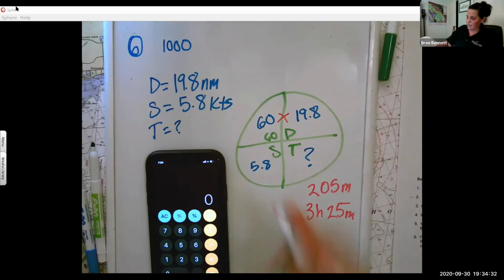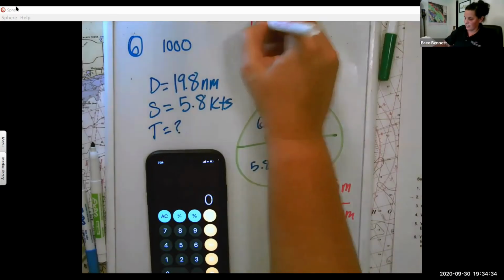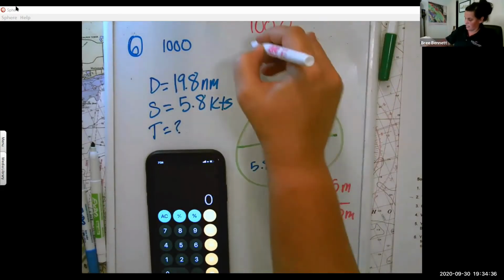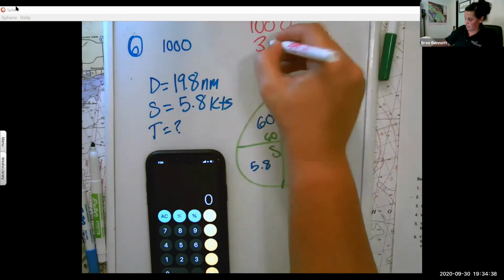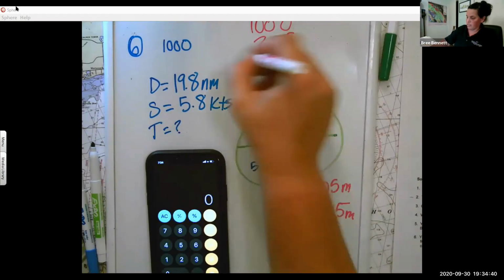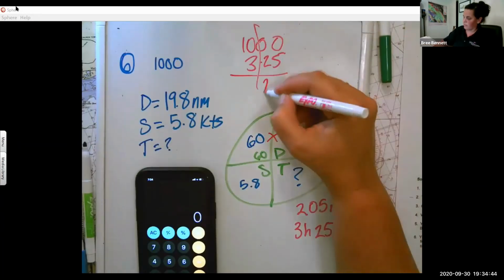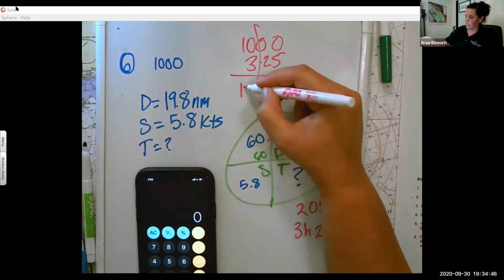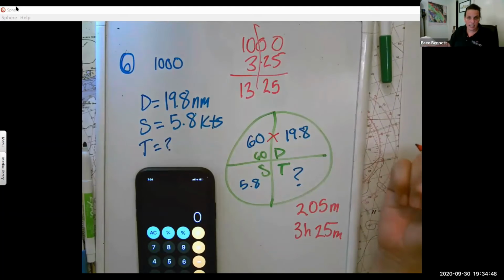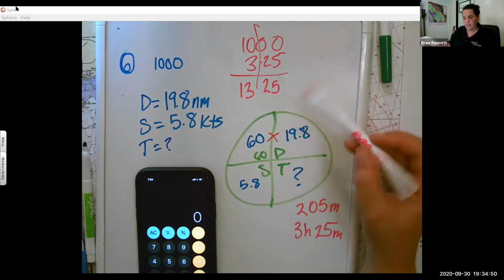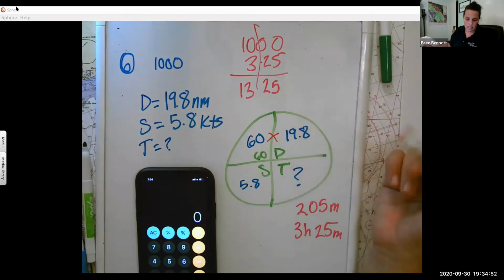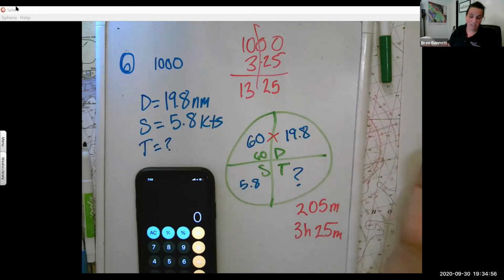So if we depart at 10 and it takes us 3 hours and 25 minutes, we start with the minutes. This is really sloppy now. 25, 13. The earliest we'd get there is 13:25. So we would miss our lunch date. So we need to either leave earlier or make better time, make it faster speed.